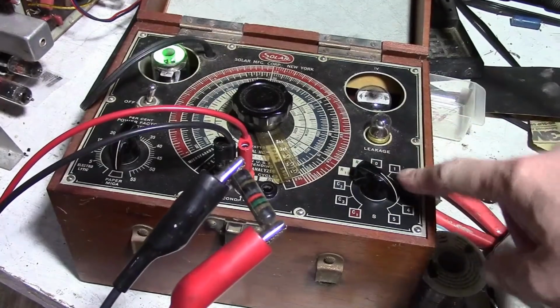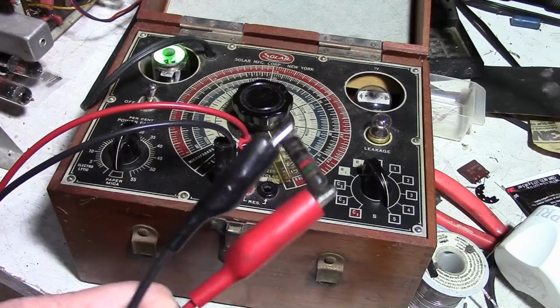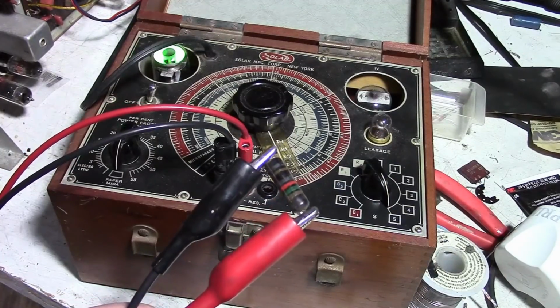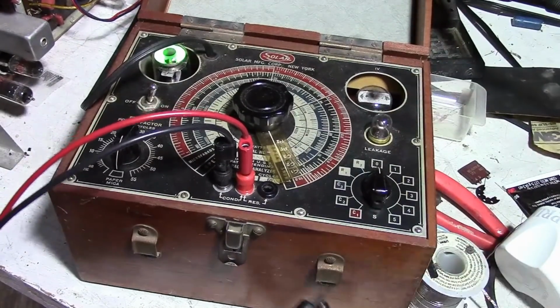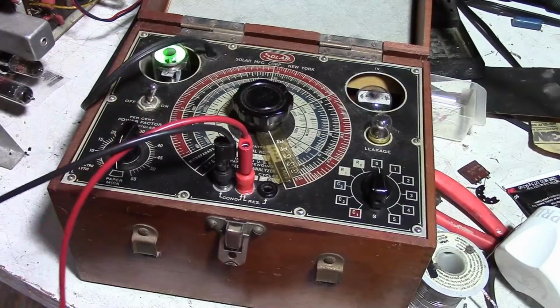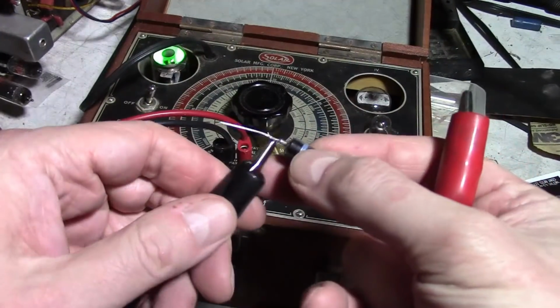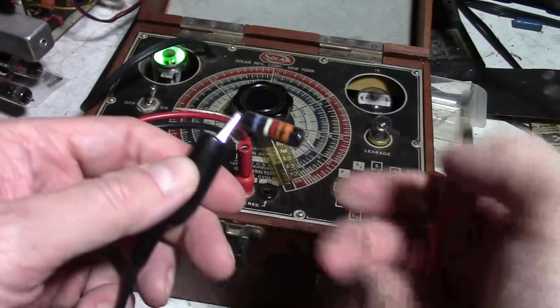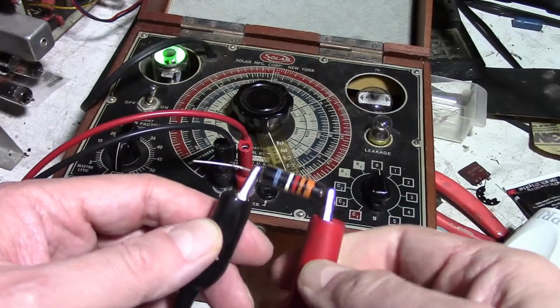Starting to see some leakage at just 400 volts. And quite a bit more at only 500. And this is supposed to be good for 1,000. All right, let's check another one. This is a 0.0033, also known as 3,300 picofarads. Should be good for 600 volts.